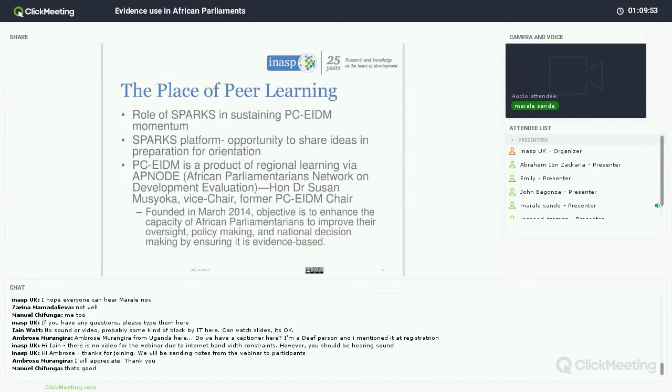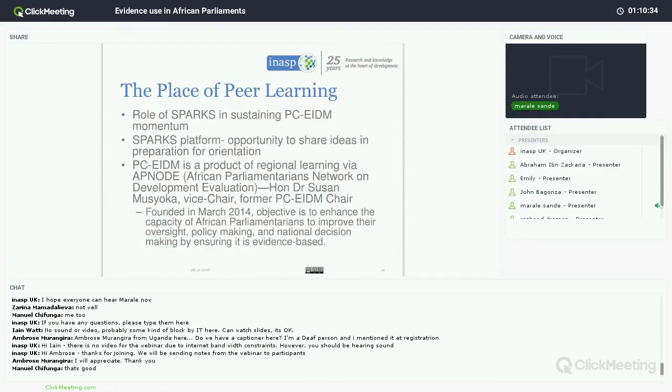The project was also able to provide a platform for sharing ideas with other peers, other staff from other parliaments. For example, we had an opportunity to share ideas with staff from Malawi and Uganda, so that we can leverage their ideas on how they entrench evidence in their own parliament. Through this, we were able to pick 1 or 2 things which we are going to implement as we undertake our orientation amongst members of Parliament within their respective committees, starting next week or the following week.